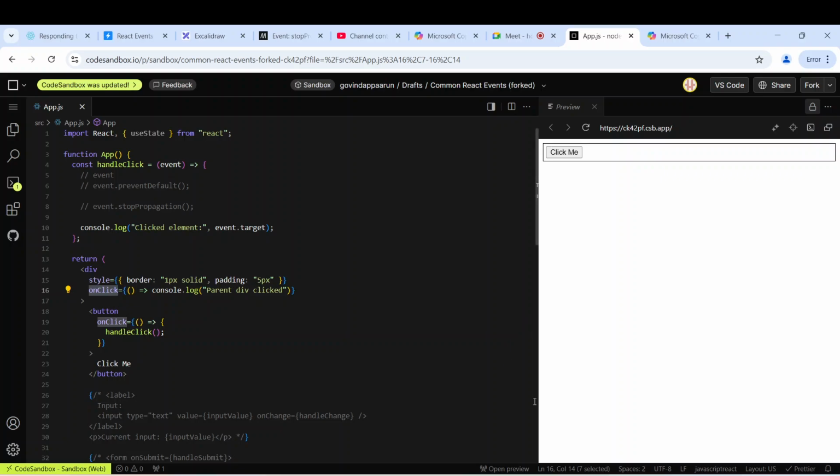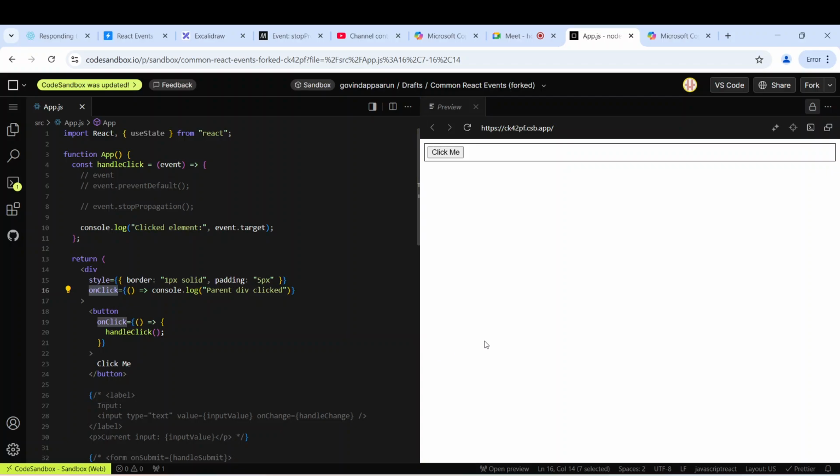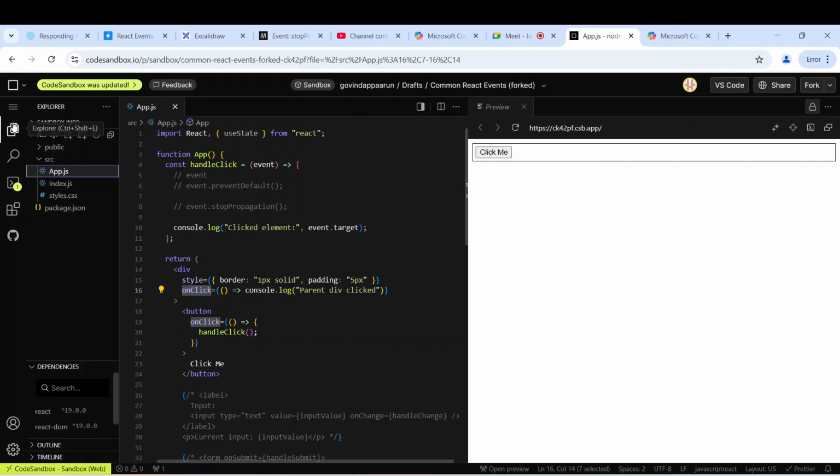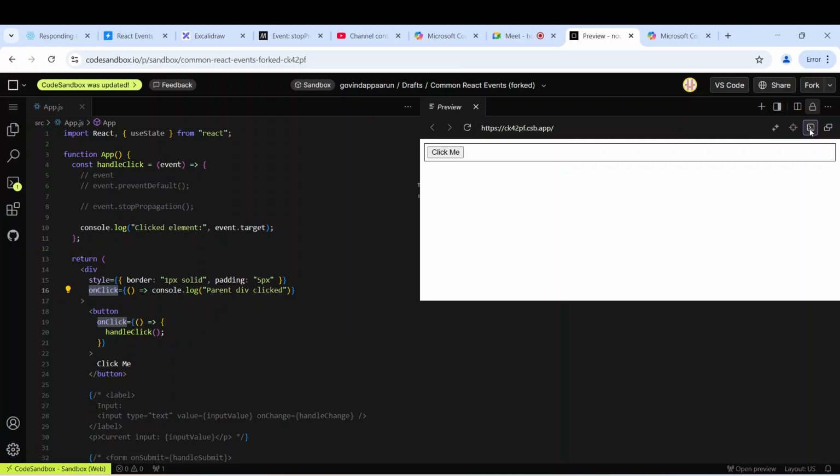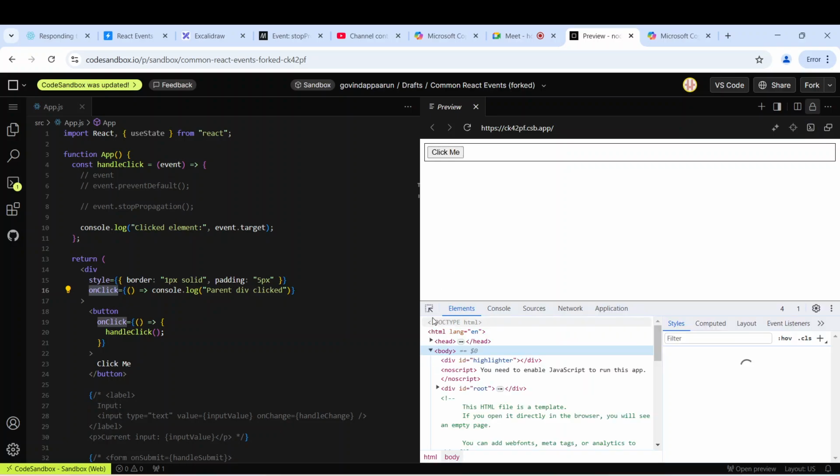How did I lose the console? I lost the console somehow. Interesting. Okay, this is the Chrome DevTools console only.